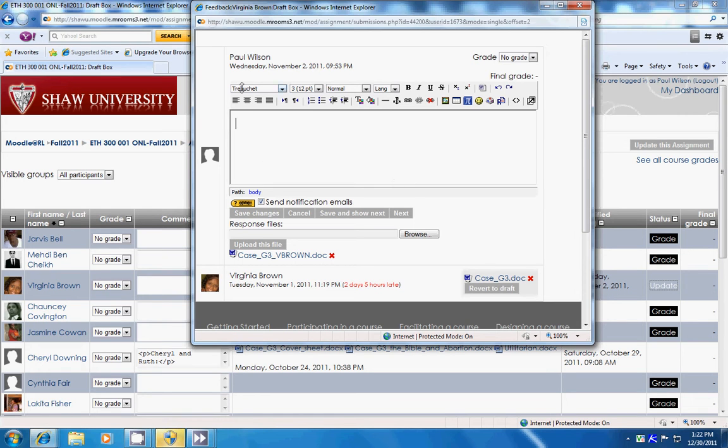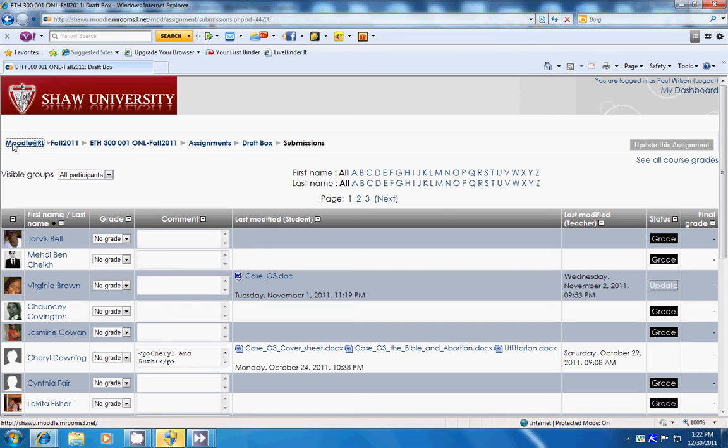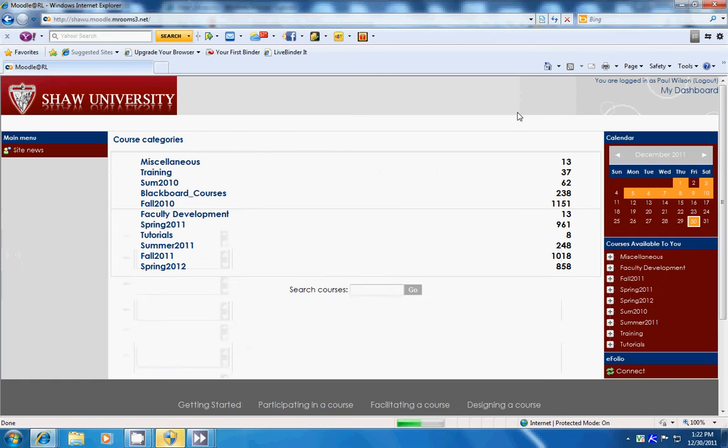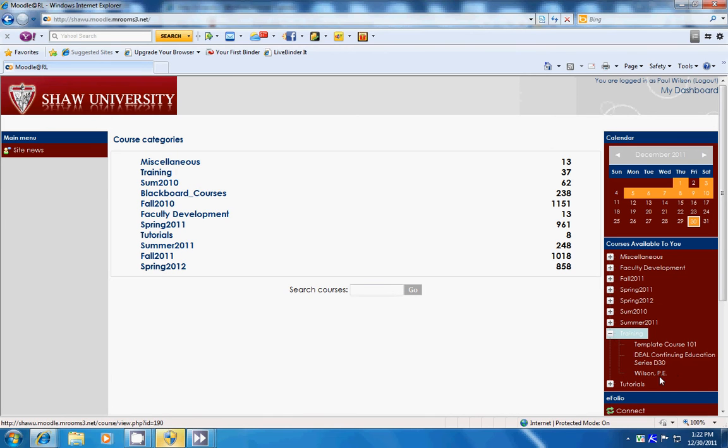And whenever I'm active in this, it's going to record the time, just as it records the submission time for the student. Oh, 2 days late. Well, let's not look at that any farther. Let's go out of this. I want to go back now to one of our developmental classes and show you how to set that up so you can take advantage of it.